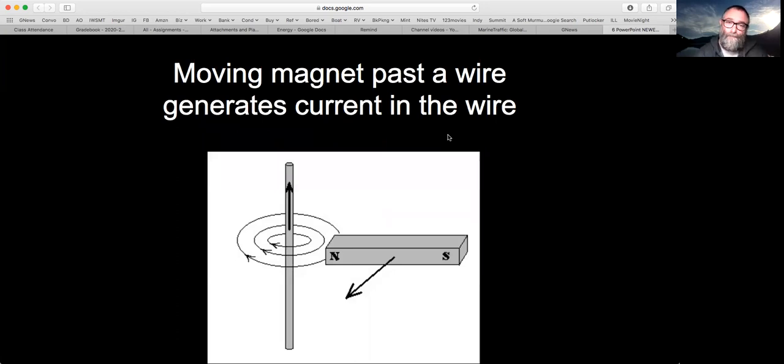There's this thing called induction, where a magnet moves past a wire and makes current. Remember that current is excitement in neighboring atoms. So there's one atom, and when you make it excited, it'll have an electron that goes to an elevated energy state, and eventually gravity will pull that electron back, and so all that leftover excitement energy has to be passed to a neighboring atom, which will get excited when it takes that energy, and then that energy's passed. That's called current. This is what we mean by electricity.